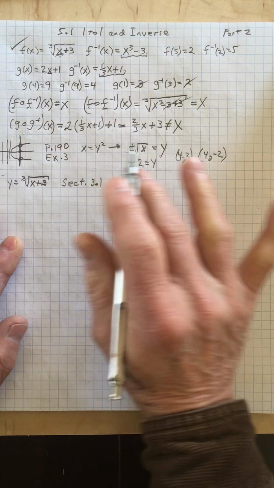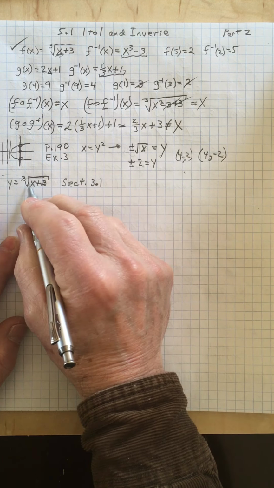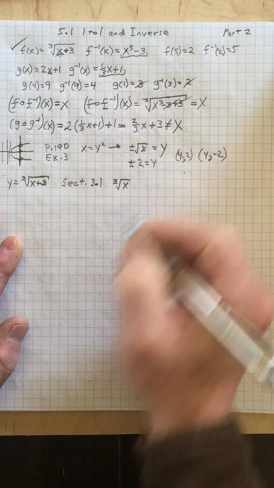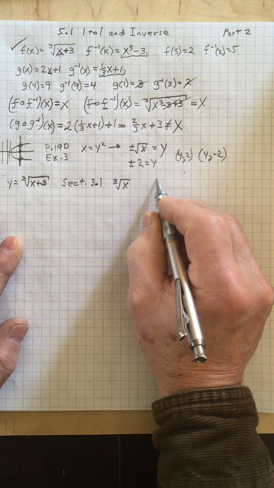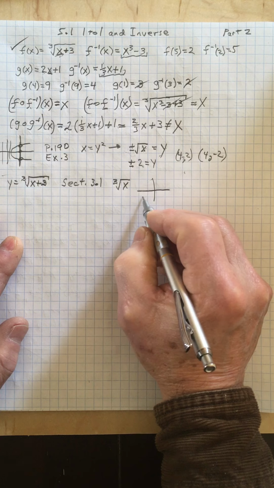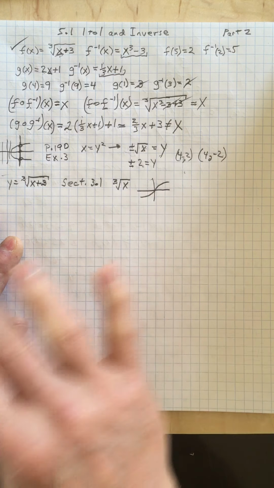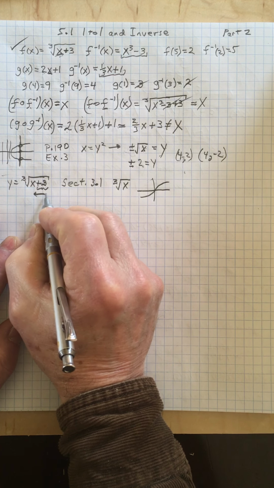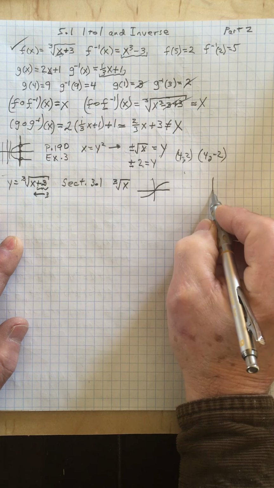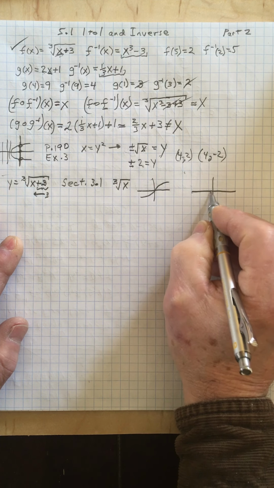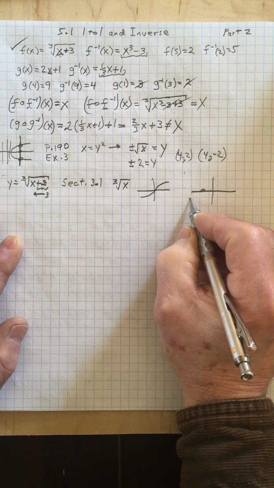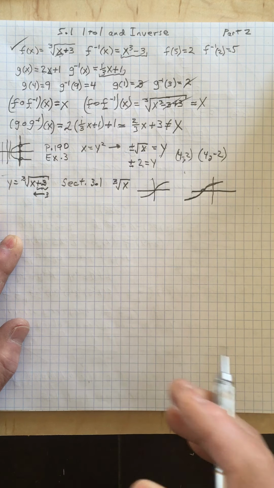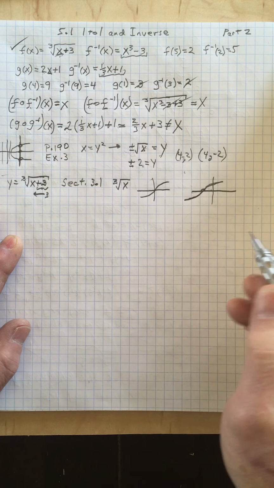Take a look at the various graphs, and one of them, the base graph, is the cube root graph, and the cube root looks like this. And then do your transforms. In this case, we only have one. We're going to the left 3 units. So our final graph would look like this. 1, 2, 3, it's going to go through here. Okay, and it's going to look like that. So that's a lot of work, but this is one way to do it.